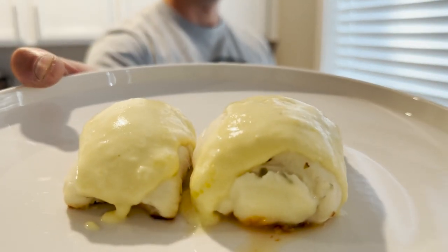Check out those bad boys. Now, one unusual thing about these fish is when you fillet them, you get two different types of meat from either side of the fish. I'm going to try it out and see if there's any taste difference to the two sides.